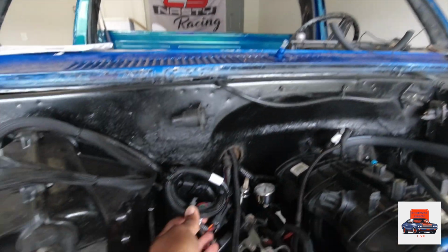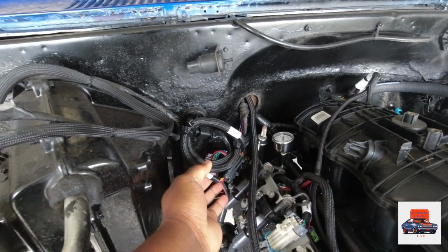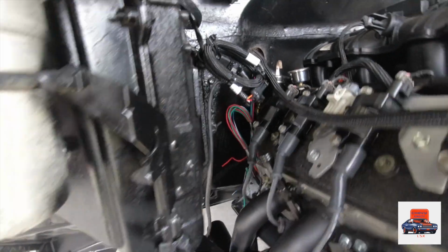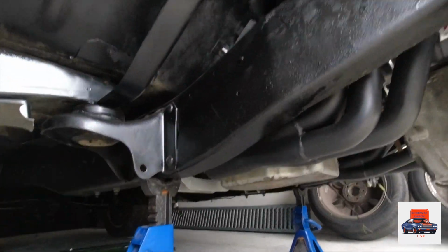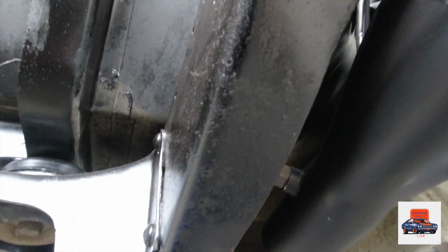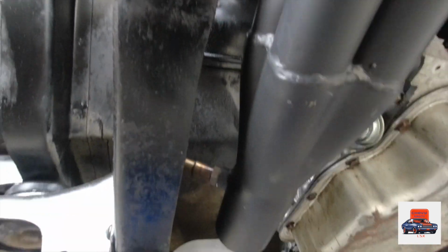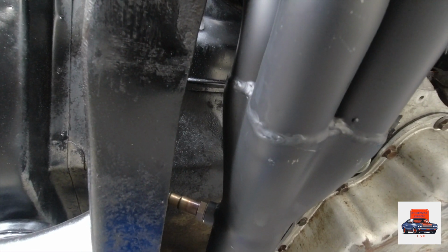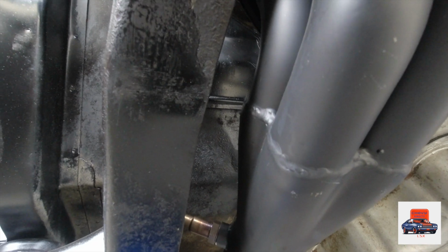Right here, this is your wideband. That's where your O2 sensor plugs up at. Well, I'm going to go up under the truck and show you better. Boom, right there. Okay. These LS swapped pedestals already come with a bung. That's where your O2 sensor hooks up at. You come back up.